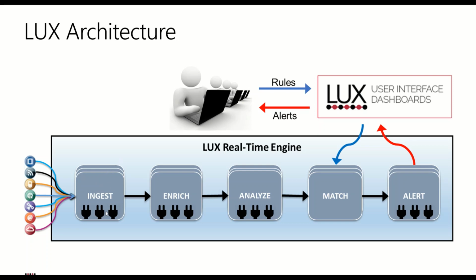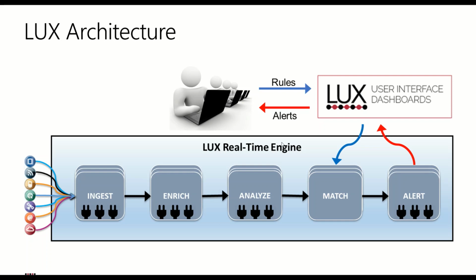The ingested data that is then formatted into LUX format will go on to an enrichment step. And the enrichment step really is to add metadata to the events and reformat it a little bit to make the end user's life a little easier. So for example, you have an IP address in your raw data feed. You can break that IP address apart into city, state, country, zip code using geospatial lookups to enable your end users to write rules such as show me all the network traffic in Maryland or in Baltimore, rather than having to use subnet ranges and things like that.